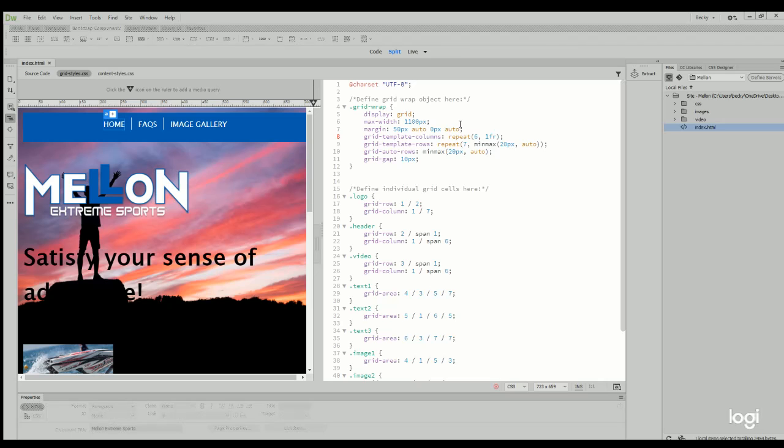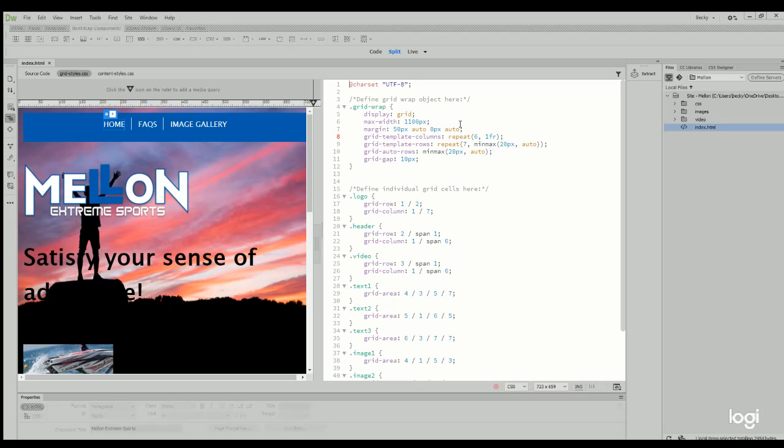The minimum is 20 pixels, which defines the number and size of the rows, and the auto portion is saying that they will be automatically spaced. After you have done that and done the grid auto rows, read about implicit rows in that section. It's 7 explicit rows, which means we're going to have definitely 7 defined rows.